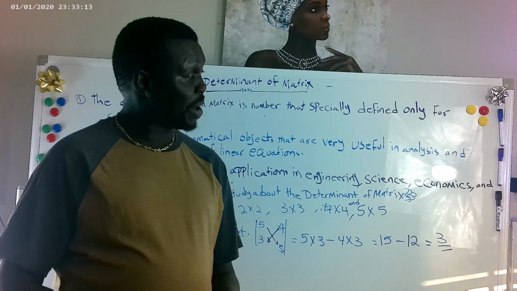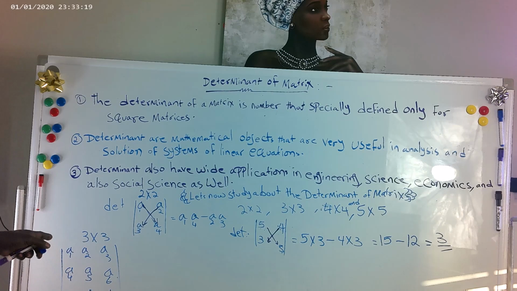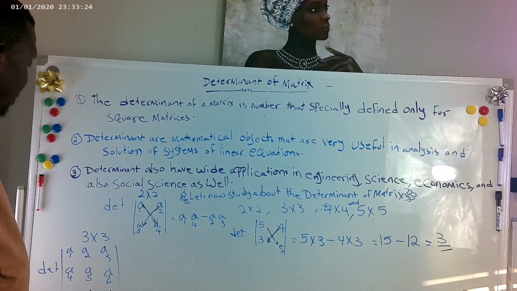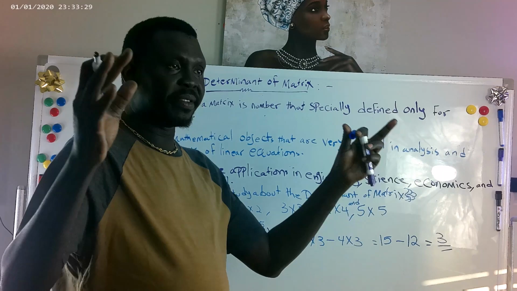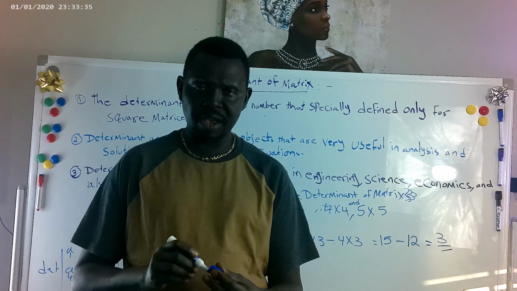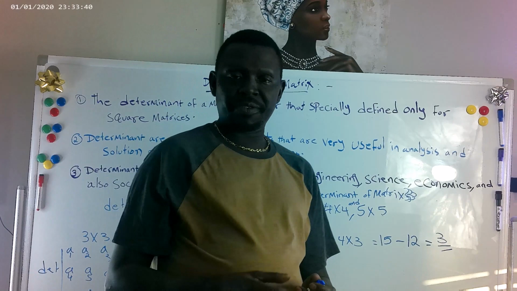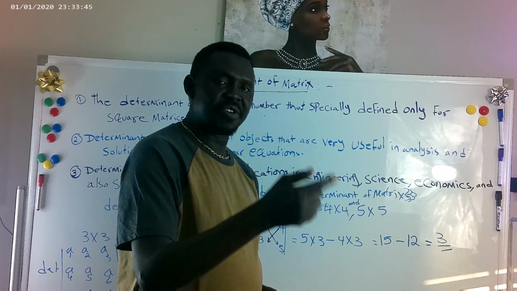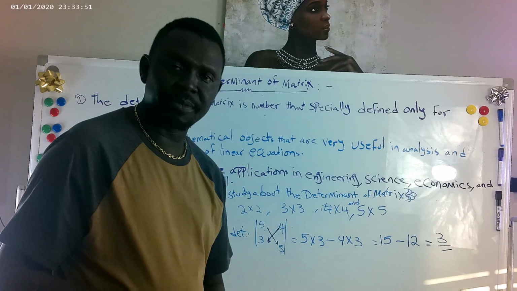Now, here, what we see is the text, determinant. Determinant is when we have big things, make them smaller. Big thing, make it smaller, and we can solve it. Like today, when you have a piece of bread, you cannot just put it in your mouth in one time. You have to take it step by step until you finish. Or when you have meat, you cannot eat the meat all at the same time. You just do it step by step.